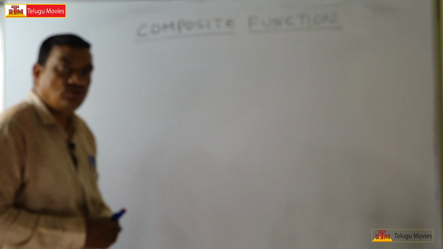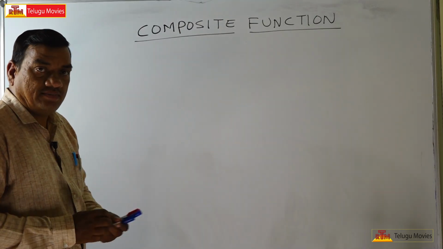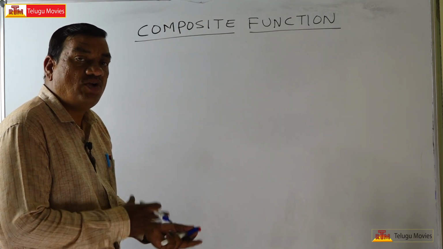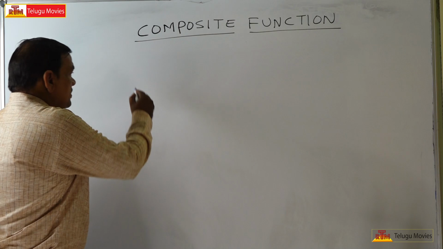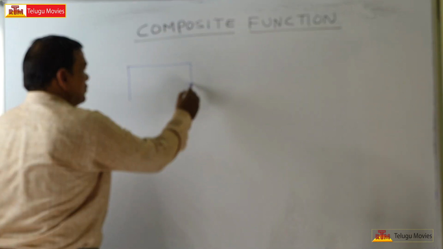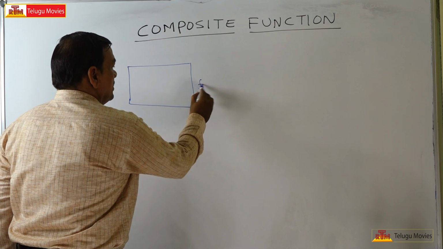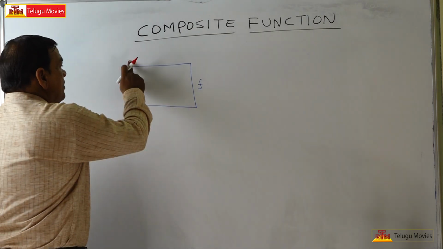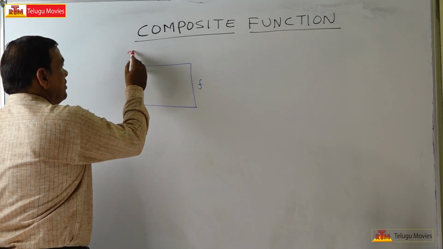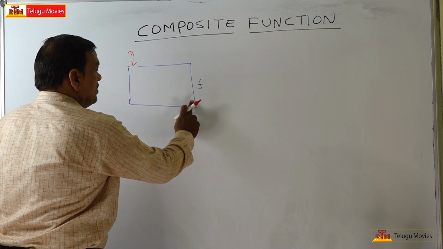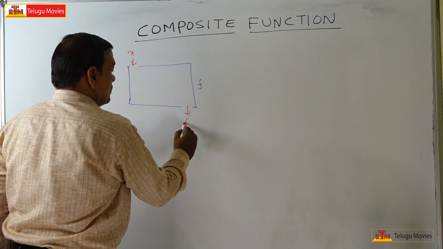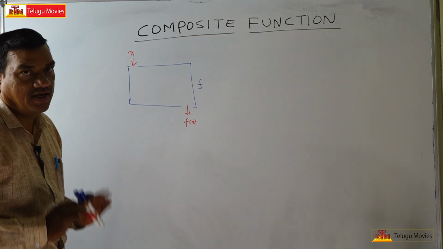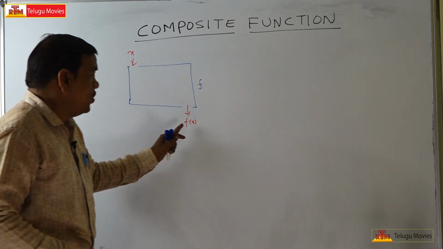What is this? Let me see here. As we already know, a function is just like an input output machine. So the machine name is F. If you give the input x, the output will be f of x. Up to that we learned. Now my question is, the output is f of x.